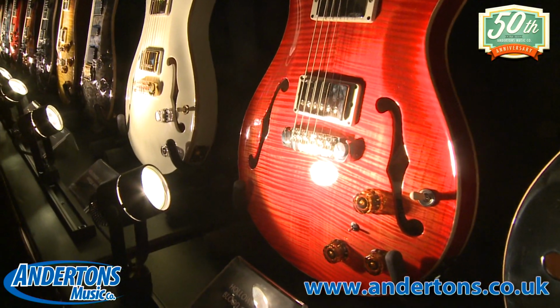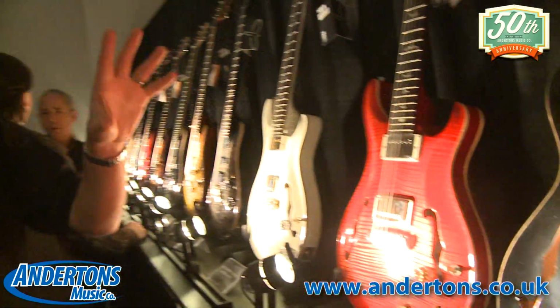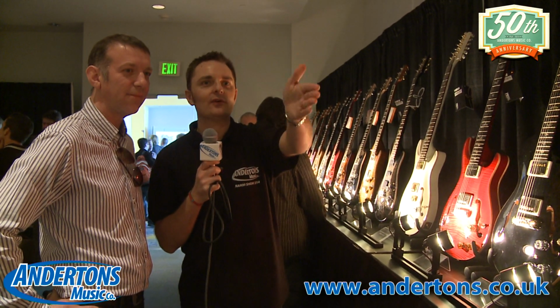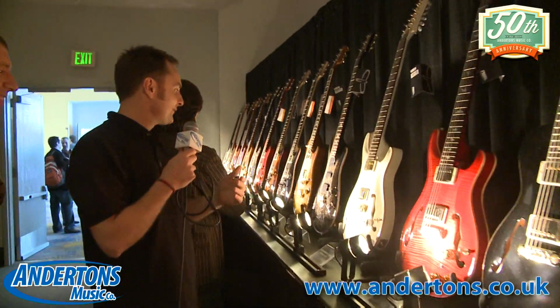So just so that the guys know, if there's any colour on the rack here that they like, but they want it on a different model, is that okay? Yeah, that can be done. So basically, if your bag is custom 22, custom 24, but you want blood orange or leprechaun's arse or whatever the other colours were down there, you can have that colour, yeah? Indeed, you can. Awesome.